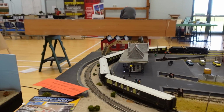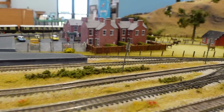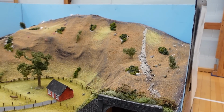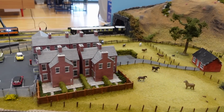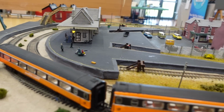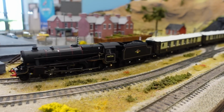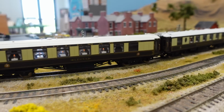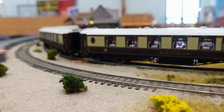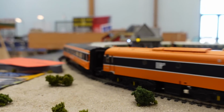Now moving on over here, we have a starter layout. This is double O gauge. It's converted to DCC. And we have a tunnel over one half, a little street scene, and station. We have a mixture of trains running on here. We have a Black 5 pulling some Pullman coaches. And on the other line we have an Irish A-class pulling some Irish Rail coaches.